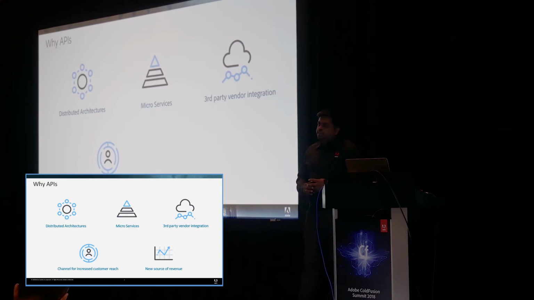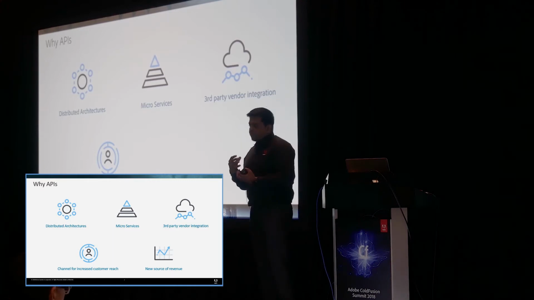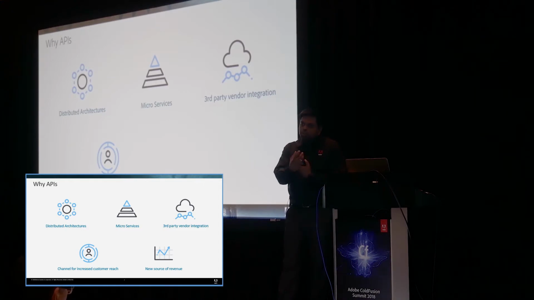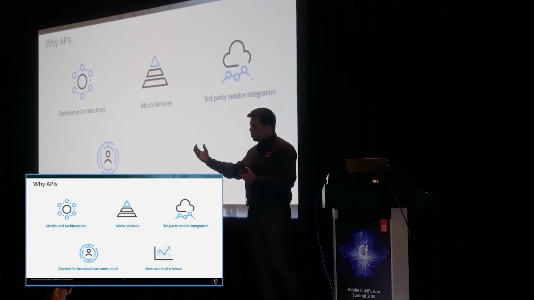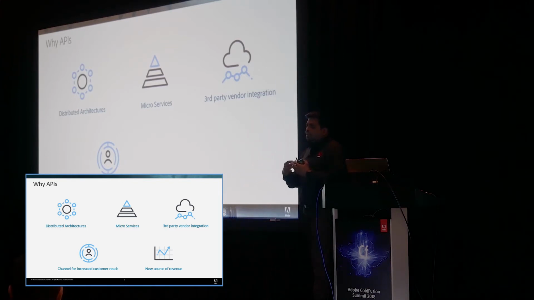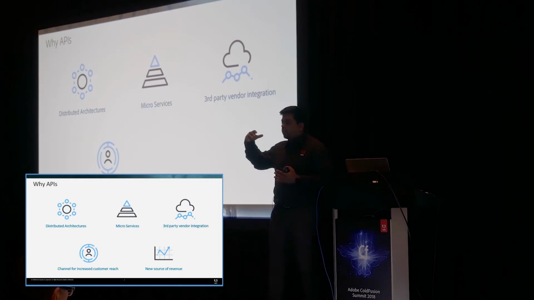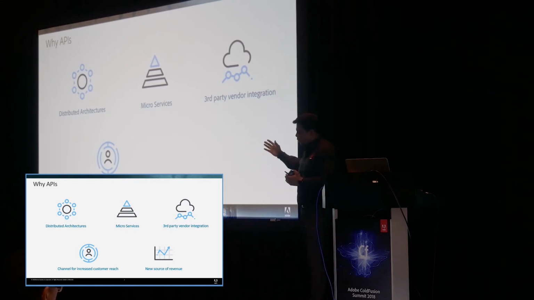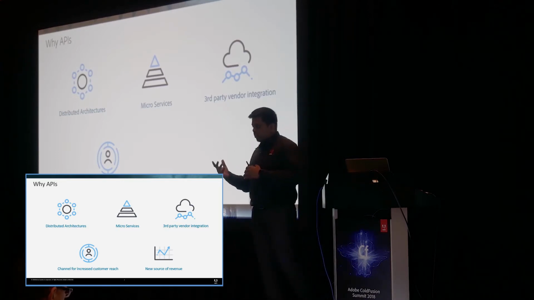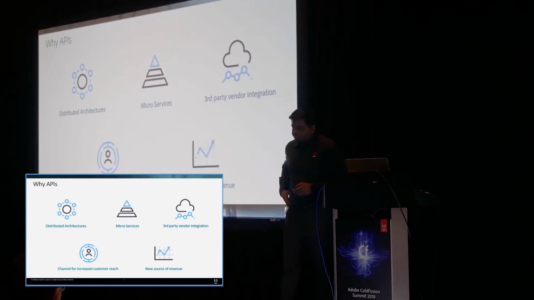You could also use APIs as a channel for increased customer reach. What I mean by this is that you could build APIs to facilitate building of applications such as mobile applications, which could serve as a new avenue to reach out to your customers. Mobile application could be one thing. You could actually facilitate building of multiple such avenues with APIs. So in fact, this is not creating one channel for increased customer reach. In essence, it is facilitating creation of multiple channels for customer reach. And you can also use it as a source of revenue.